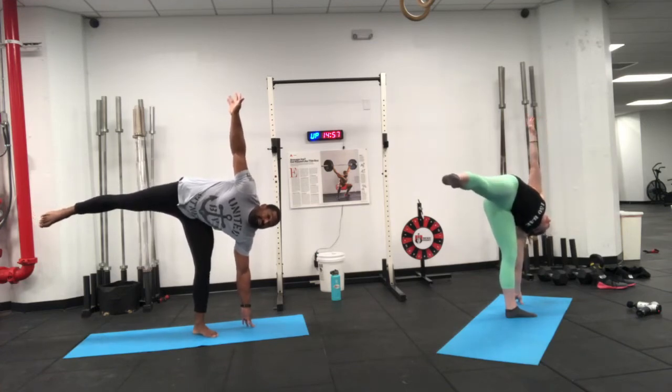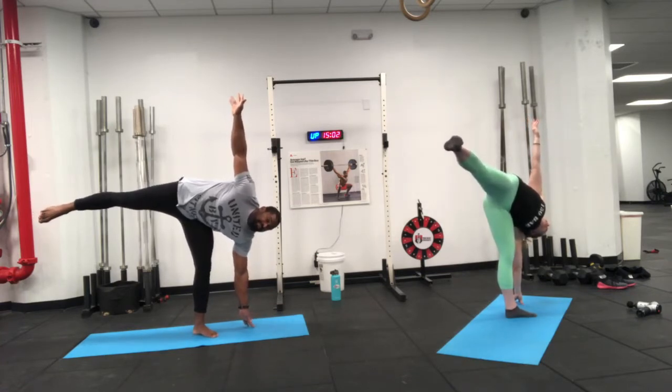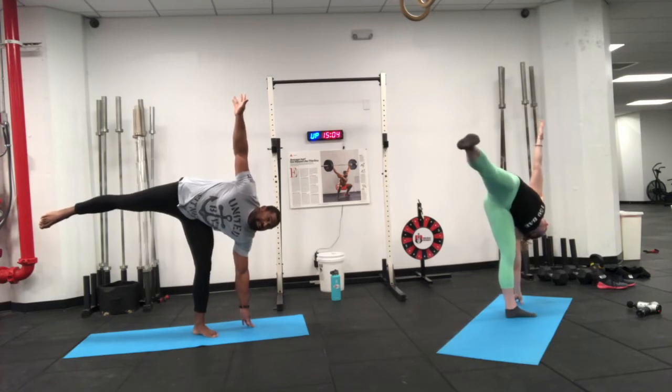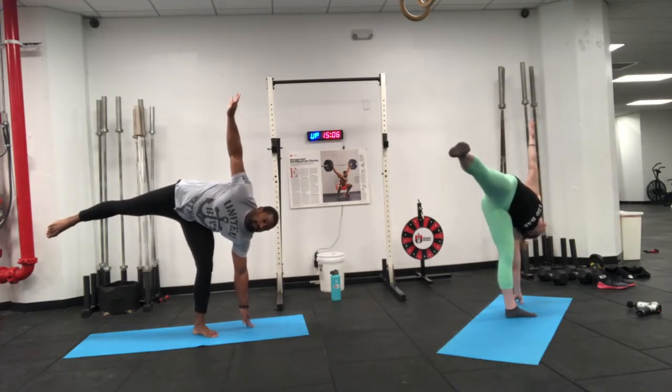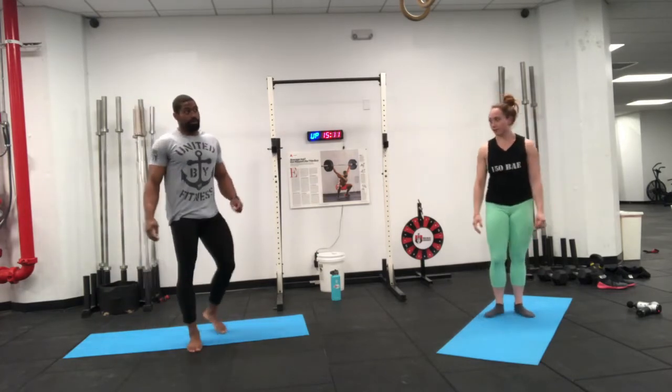Maybe now. Yeah, try to get your leg up a little higher, Angela, if you can really reach. Squeeze those glutes, guys. Hold here. Fight for it, guys. Got to make it a little bit challenging. 3, 2, 1. Stand up. All right. We're still doing unilateral stuff. Next up, we're going to do Warrior 3.